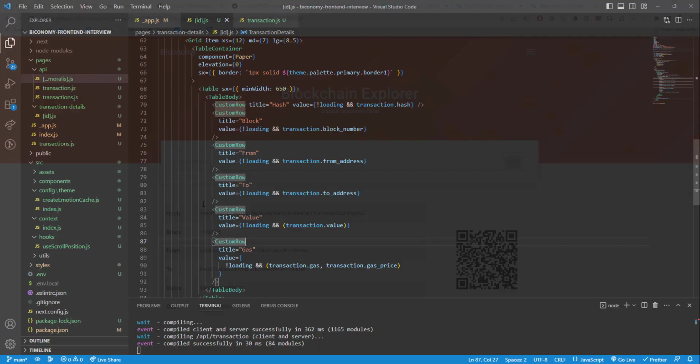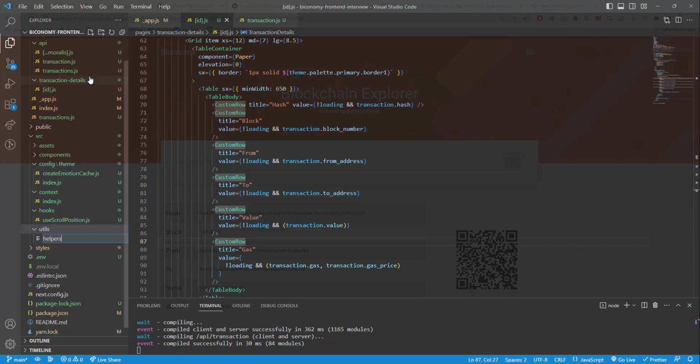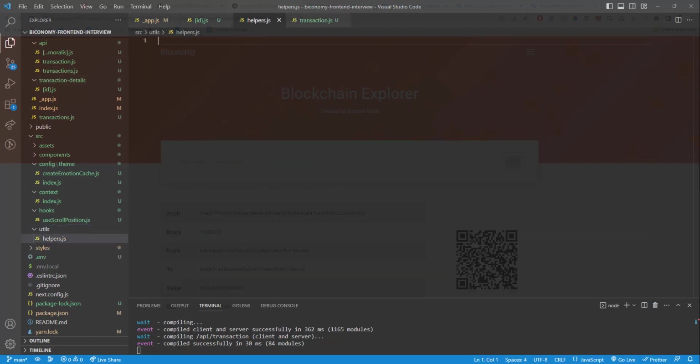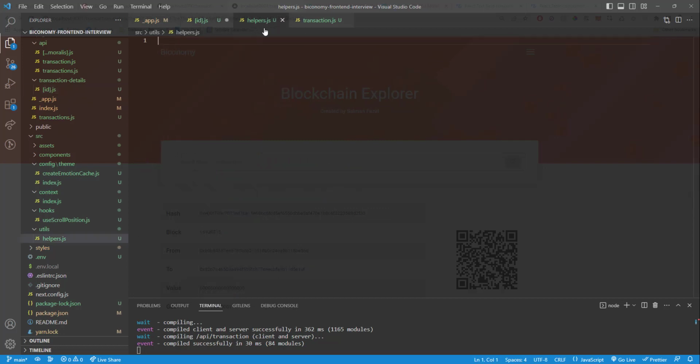So let's do that. We're going to create some helper functions. I think Moralis has an inbuilt function to convert values. I just don't know that. I have to search it up, but let's just do it manually. Helpers.js, and inside the helper function, let me Control Z those two, right? And we'll import these two. So for the first one, we'll convert the wei to Ethereum, and for the second one, we'll convert the gas to Ethereum, right? And we'll import those.